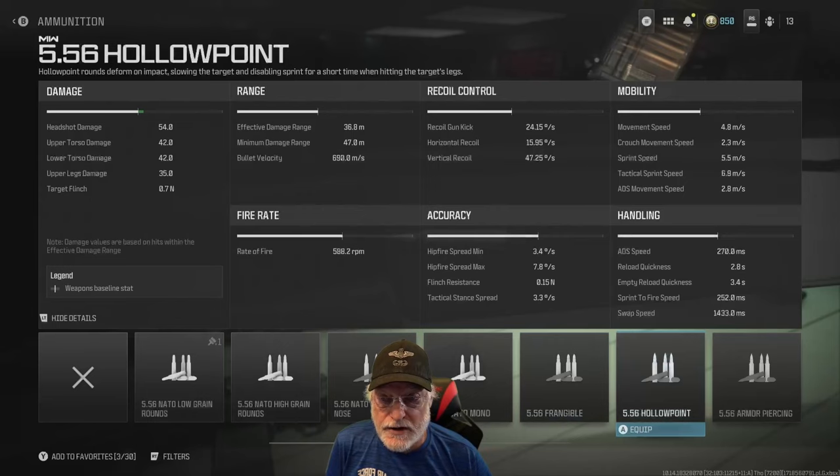Now, let's take a quick look at the 556 bare bone numbers. The headshot damage is amazing at 54. Upper and lower torso are as good as most headshot damages at 42, and the upper legs is a solid 35. It's got a good range, 36.8 meters and 47 meters for the minimum damage range. The recoil isn't nearly as good as the MCW, but it's very manageable. You can see the numbers there. And the ADS speed, that's where bare bones could probably need some help, at 270 milliseconds. Sprint to fire speed isn't great at 252 milliseconds. And the ADS movement speed is average at 2.8 meters per second.